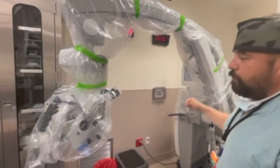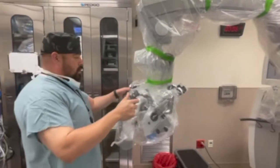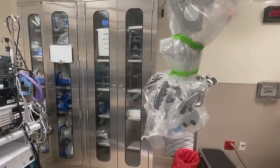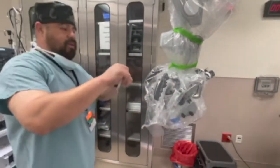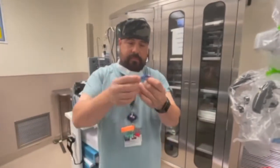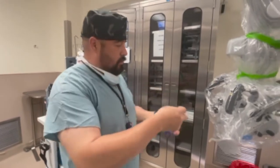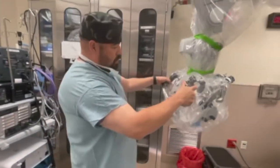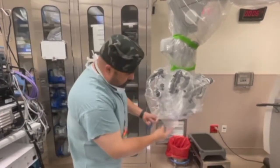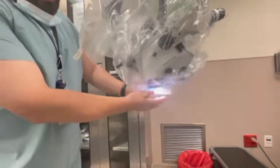And remember, I was telling you guys about the rubber bands earlier. I'm gonna show you how the rubber bands will work. Let me get them from your sterile field. You go, you get them. Yeah, I get around two rubber bands. First spot. So the main part is that the surgeon can see. If you don't put a rubber band here, the drape is going to be in the surgeon's way, right here. So this one is pretty much the main one.